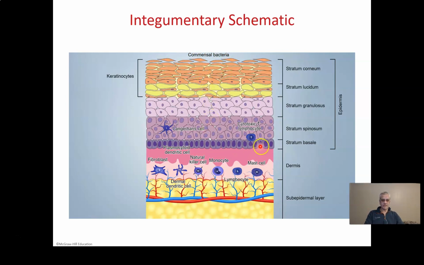The deeper layer of cells, the stratum basale, is the layer of cells that is actively mitotic and is going to replace those upper layers of cells. They're going to move up through this layering system until they themselves become keratinocytes and are shed through normal processes. But if you're going to have a tattoo, you must get the ink down this low. It's got to penetrate into the dermal layer.